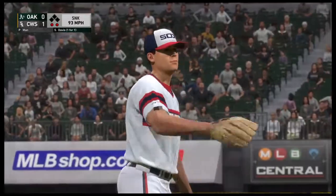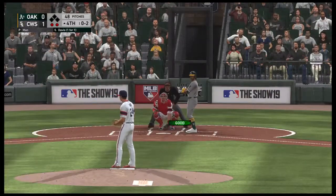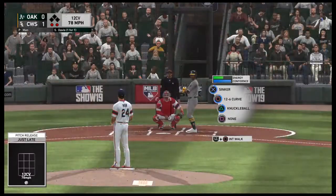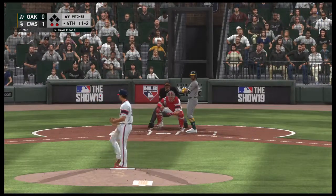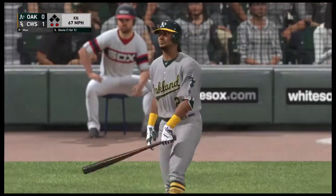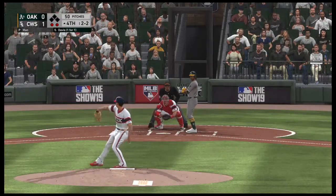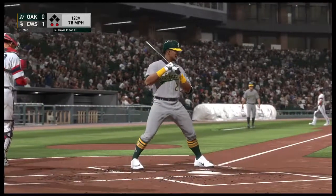Late that time for a strike. Boy, he looks strong out there on the mound this inning. He's got a chance to punch out the side in order, and against the middle of the order too. And they'll try and tempt him with one in the dirt, but he'll hold back here. It's 1-2. 0-2 in the dirt. Listen, this team's a very free-swinging team, so he's just going to go ahead and try to keep bouncing. If they're going to swing at him, he's going to keep throwing him. No runs, 3 hits, and no errors in the ballgame for the A's so far. And a great inning here as he gets another punch out.